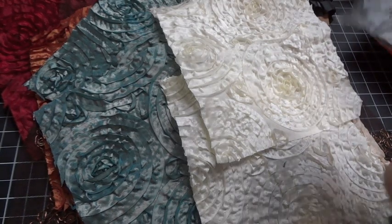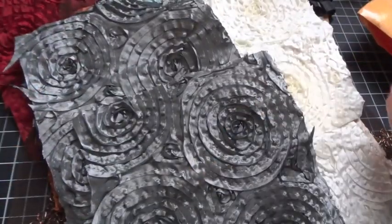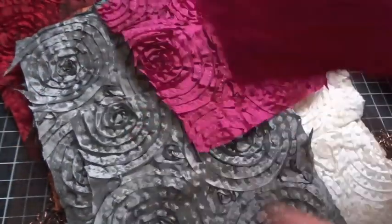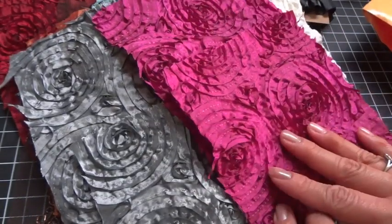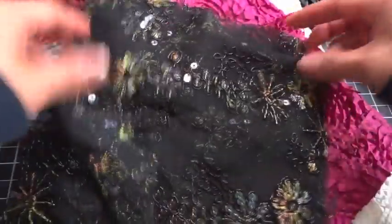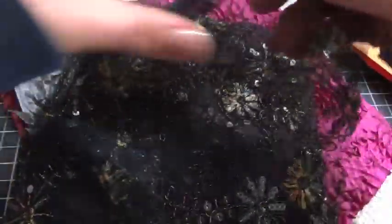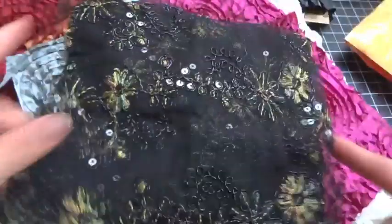Oh, love this gray. Look at that. That is pretty. And here's a kind of fuchsia color. It's really pretty. I love this, Bev. Look at that, you guys. See how gorgeous that is? Look at all the detail. Again, you can cut those apart and use each little flower separately on your projects. Love that.